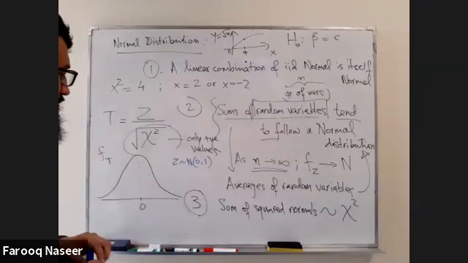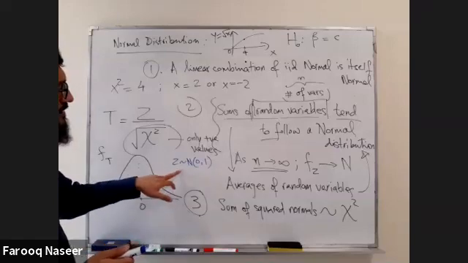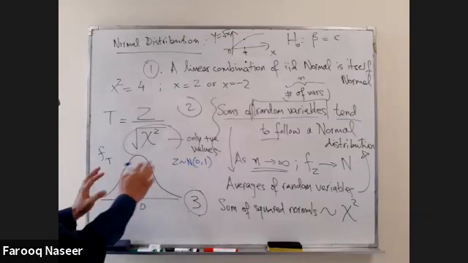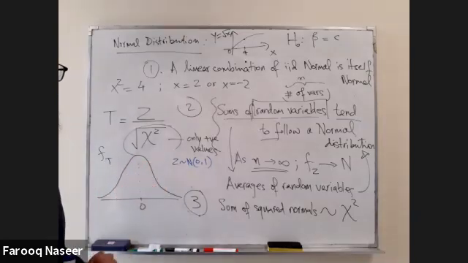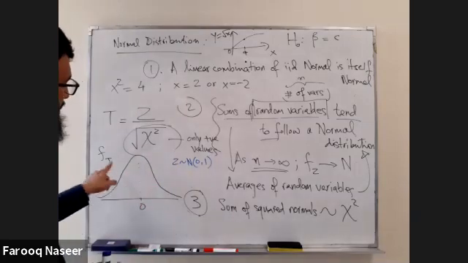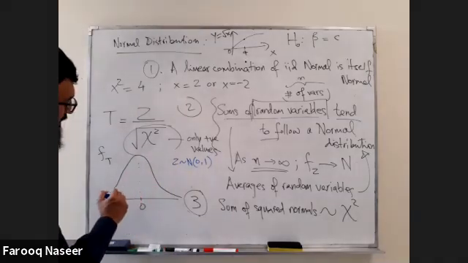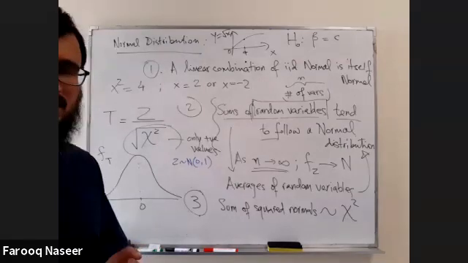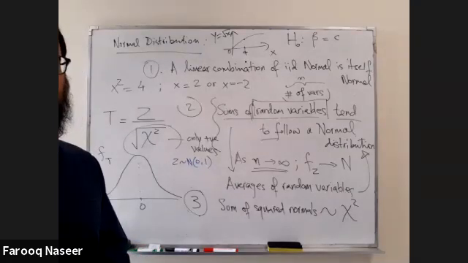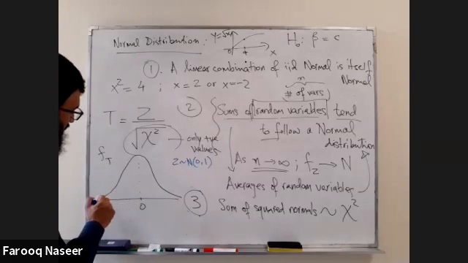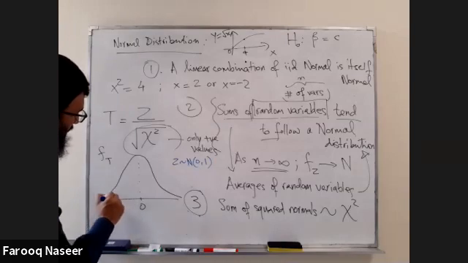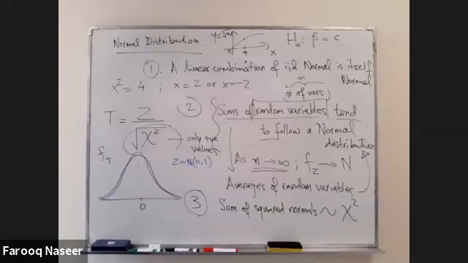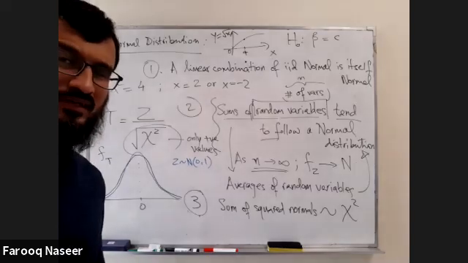You are on to the right track, although जो standard normal है उसका भी इसी तरह का symmetric bell shaped curve है centered at 0. So shape दोनों की density functions की same है. The only difference is कि जो t distribution ये वाली जो है और जो standard normal है, standard normal has slightly thinner tails. So t distribution has thicker tails than the standard normal density. So अगर मैं standard normal density को भी इधर draw करूं, so I would have something like this, right? So बड़ा minute सा फर्क है दोनों density function में.